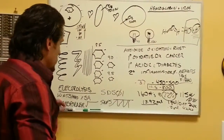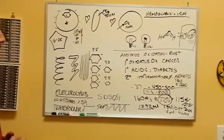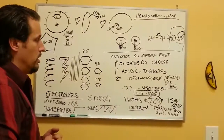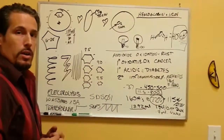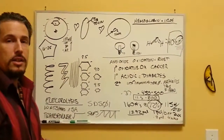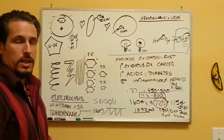When I first looked at this, I thought it was simply another water alkalizer. I had no idea that the magic in this machine was the ORP and the way that they restructure the water for human availability. On a cellular level, it gets water into the body faster than anything I've ever seen.